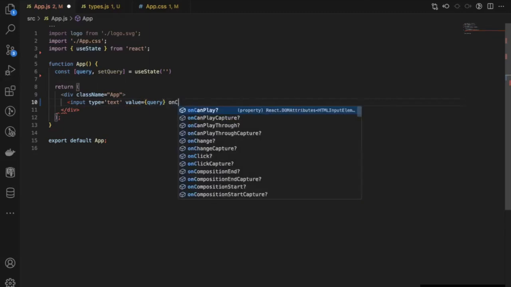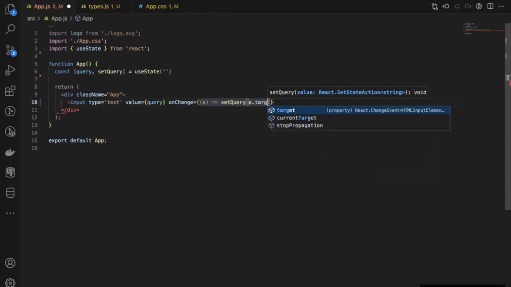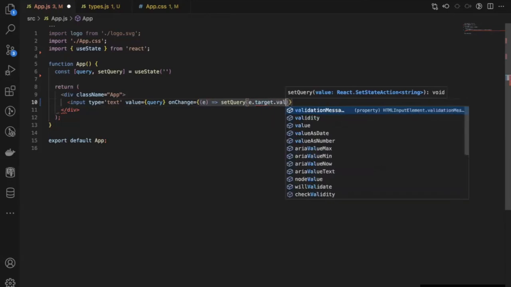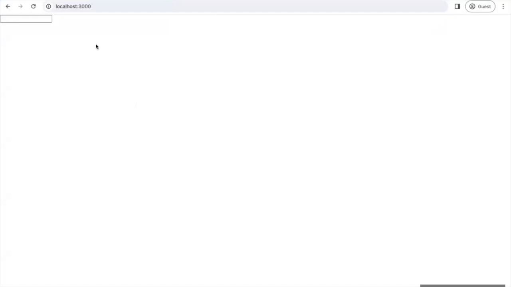And then on change, we'll get the event and set query to event.target.value. Let's check it out. And now our input box is a control input.